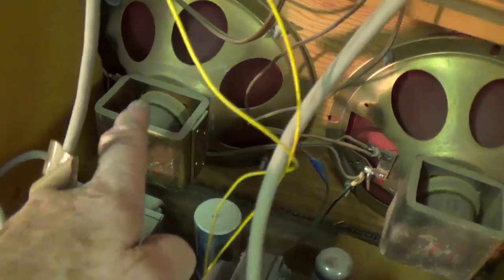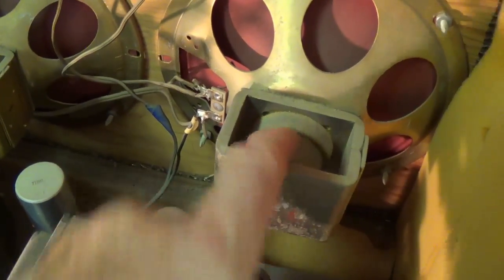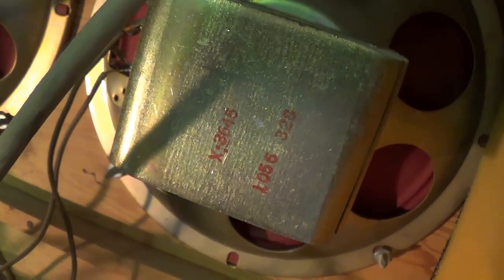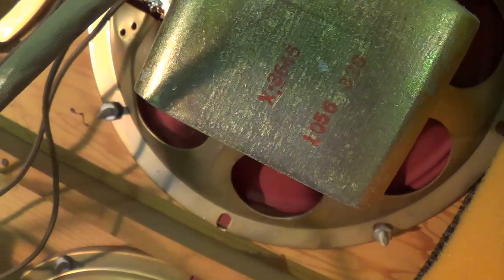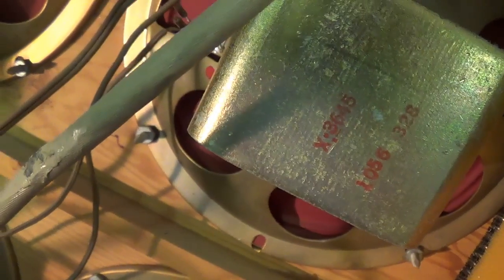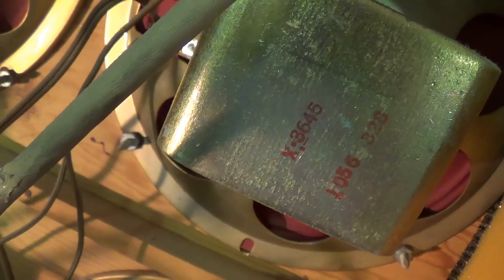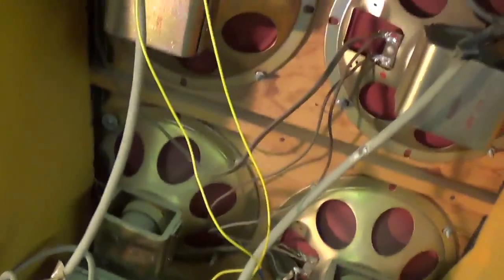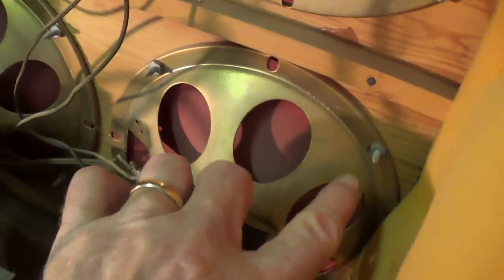First off, for 8-inch speakers, these are good size Alnico magnets here. Let's look at the code on the back of the magnet housing. 328 is Utah. And what do we see here? L056, that doesn't sound like a date. X3645 doesn't sound like a date to me either. I've got to believe that this is a matched set of four Utahs that came originally in this cabinet, for several reasons, most of them just common sense and intuition.